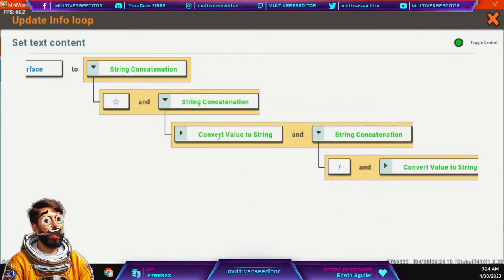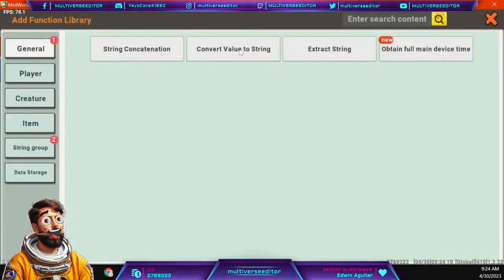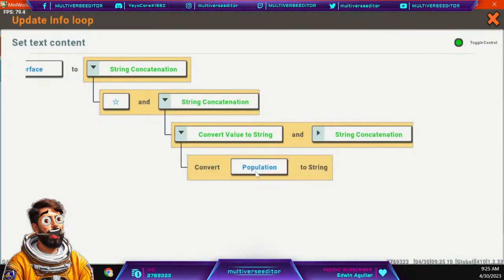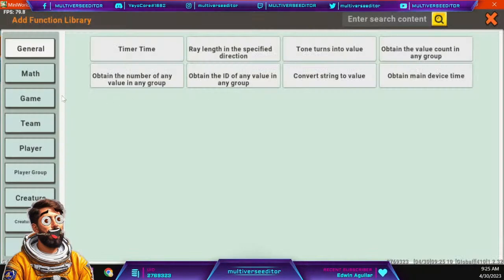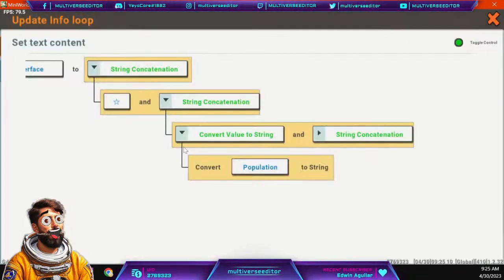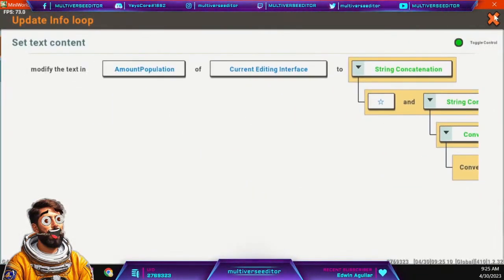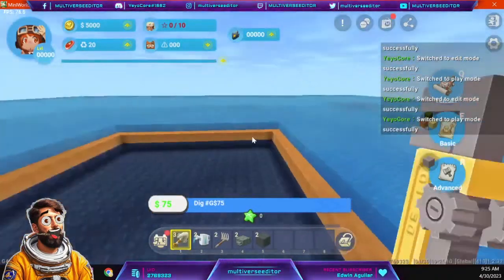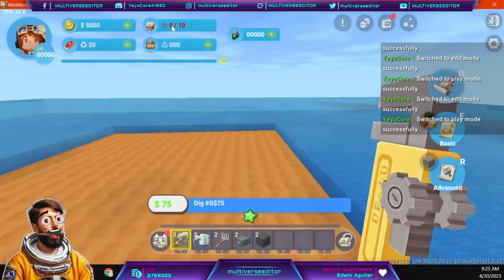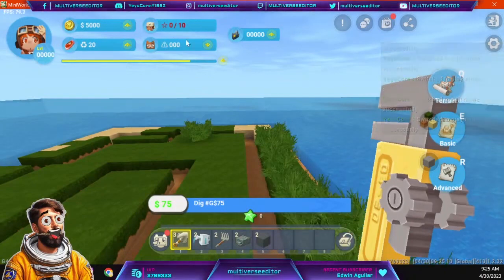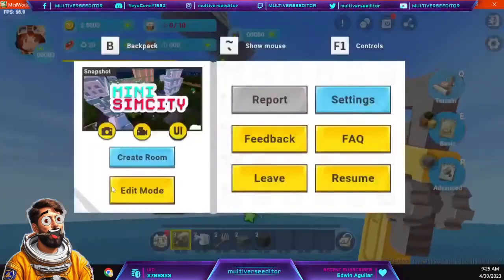And on the first one, you're gonna select function, convert value to a string, and on there, you're gonna expand and you put population. Sorry, it's not like this, it's on variables. It's the hardest one we're gonna have, all right? And if you go to the game, it's gonna look something like this, okay? It's gonna have a 0, that is the amount of population, dash 10, and well, that is the max amount of population, okay?